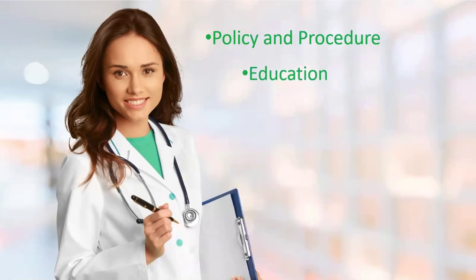Policies and procedures consistent with best practices and regulatory compliance are going to be important. So you're going to want to take a look to ensure that you have an updated policy and procedure. Next, education. All staff in all departments, education and return demonstration. Volunteers will need education on both hand washing and alcohol-based hand rub.